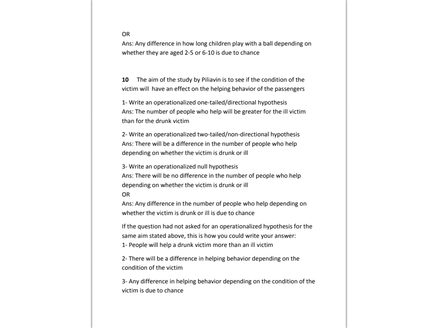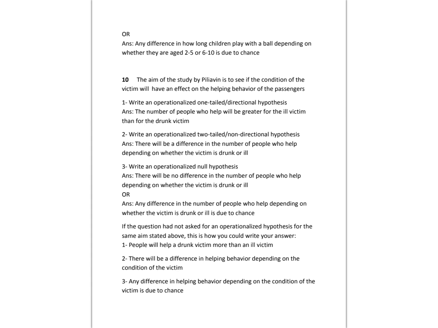How did Piliavin operationalize helping behavior? By number of passengers who helped. Okay, once you remember that, just apply it in your phrasing. So write an operationalized one-tailed hypothesis. The number of people who help will be greater for the ill victim than for the drunk victim. Now, notice how I did not write the number of people who helped is greater or was greater, because then I'm giving a result. And you have to be very careful.